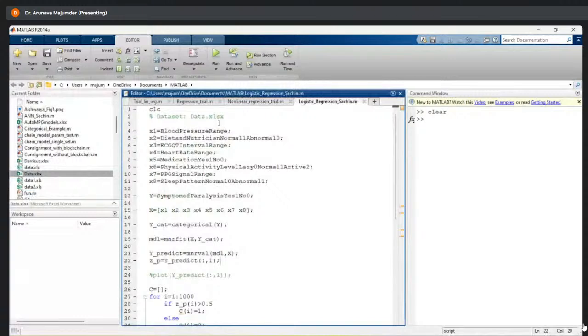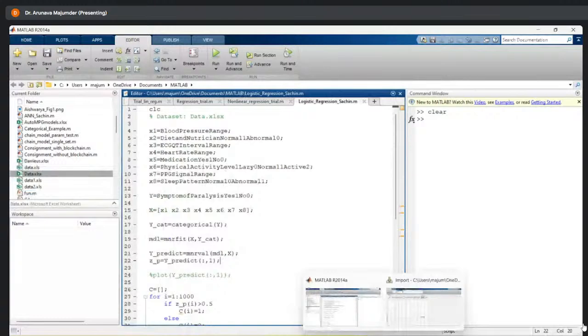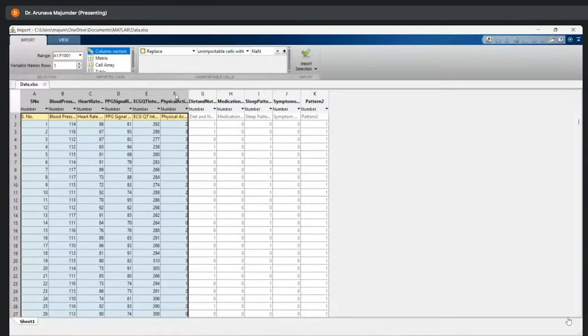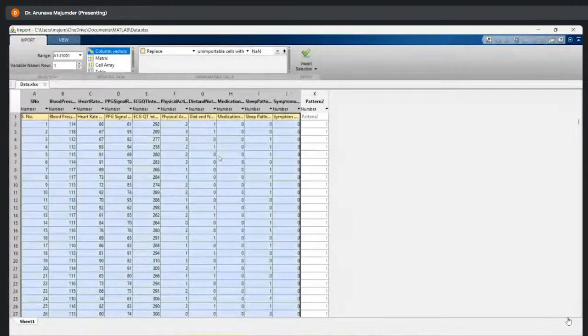Let me go to the data set. Here we use column vectors, that is, I want to take each and every column as a different vector, a different column in MATLAB.